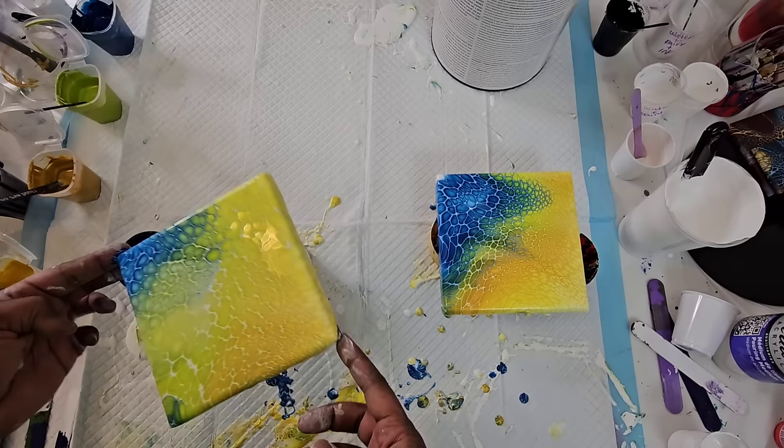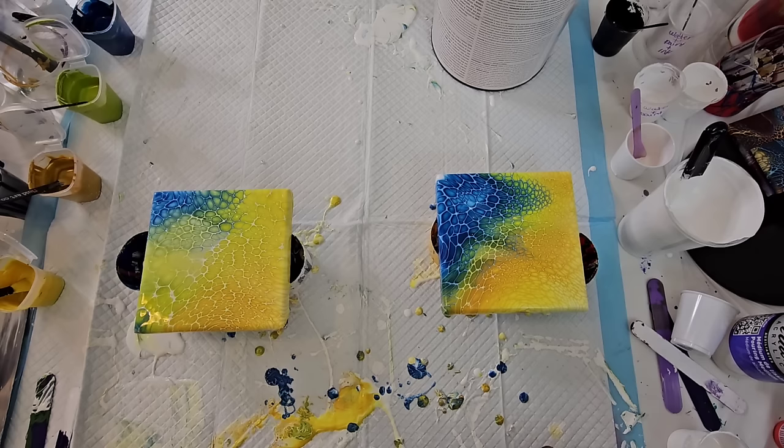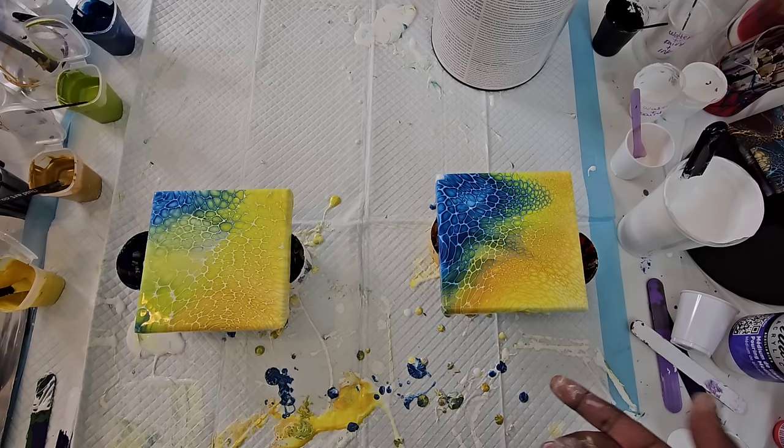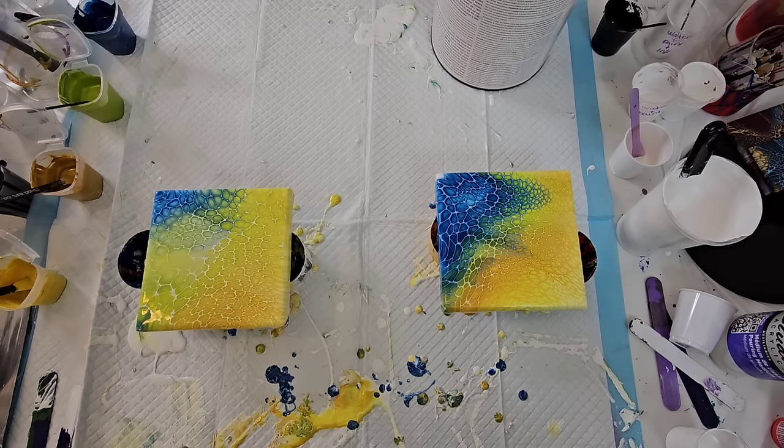What difference, baby? What difference? Look at that. So, friends, you do not have to go and find the perfect house paint. If house paint is not available in your country, or you're having a hard time, experiment with making your own. I'm going to give you some helpful tips to making your own pillow paint. Let's get in for a close-up.